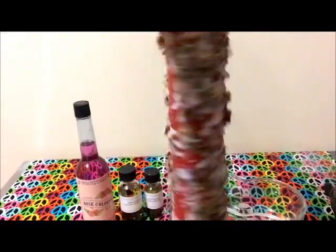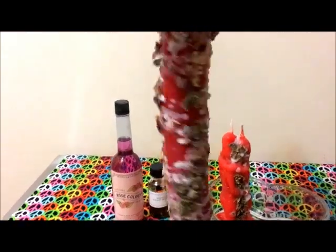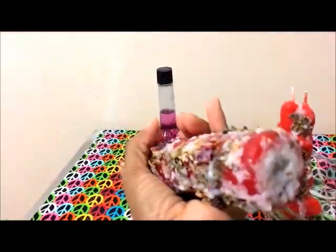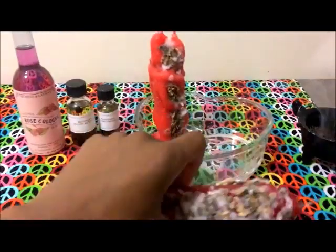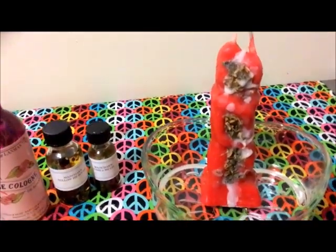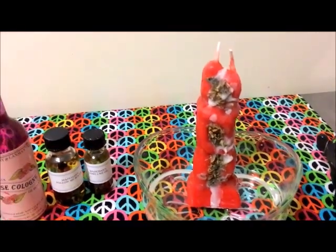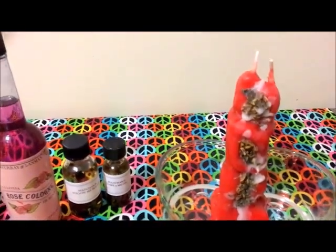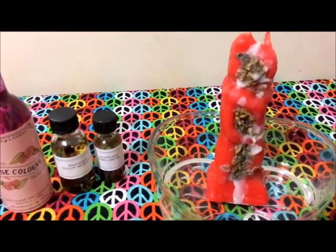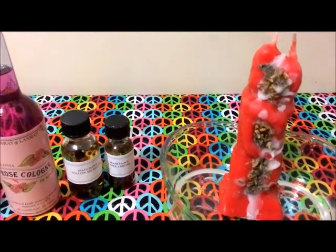As you can see, when you purchase the packages that I sell, this is how it's going to be. It's going to be dressed with all these herbs, and it's also going to be loaded at the bottom. And it's huge. But what I'm going to show you today is how to heat things up in the relationship. I'll give you a situation: you guys are together, and he's not spending as much time with you. You want him to come over more, stay with you more, give you a lot more time in the relationship, and you want to heat things up.